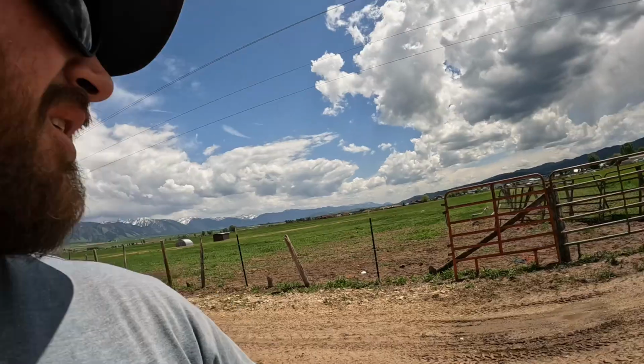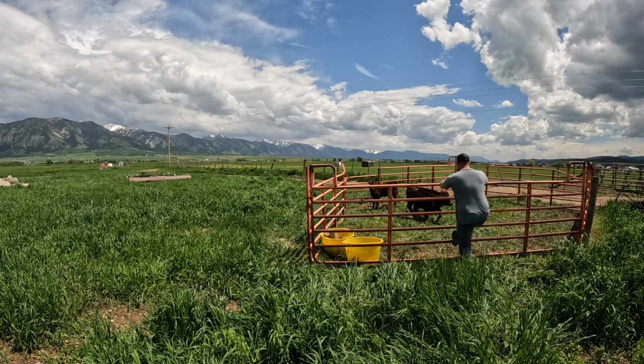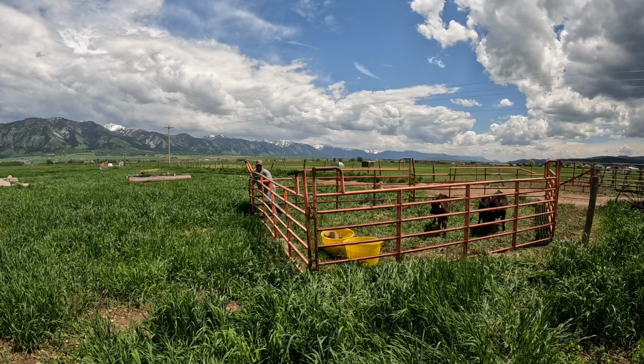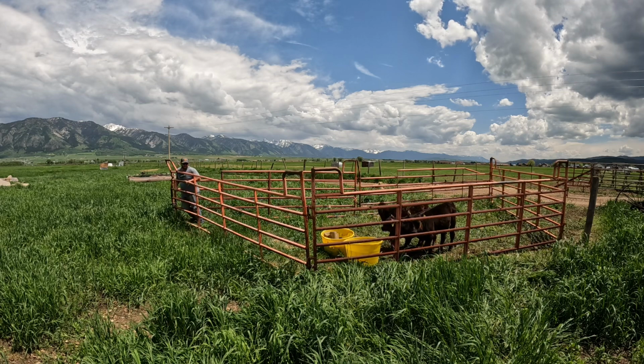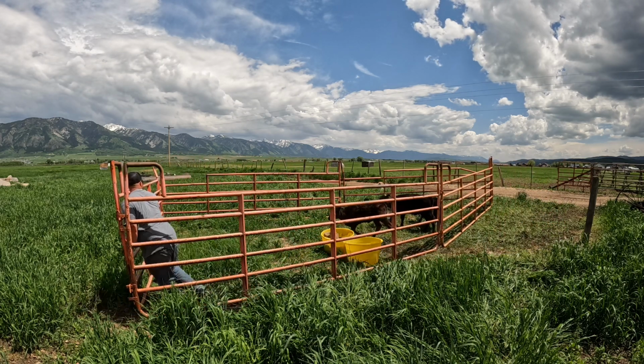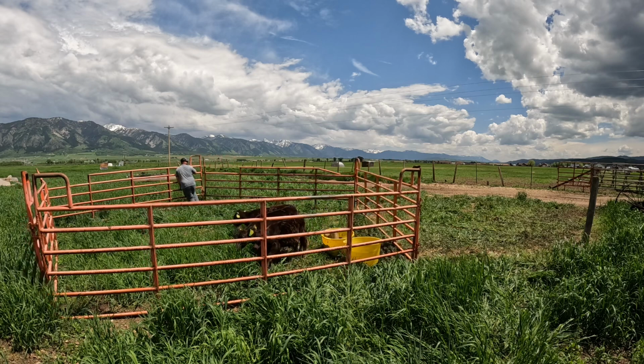Hey, as we keep doing this, I'm gonna add a few more panels to this. I've got a few more panels I can add to make this a little bit bigger. I'll steal them off of this fence line here because we don't need them right now. So I've got three more I could grab right here. I'll just have to put them back later this fall whenever our cows come off the range. We'll see how easy we can move this. Well, that's a little bit of a workout, but that's good. It's good for me to get a little bit of exercise every now and then.